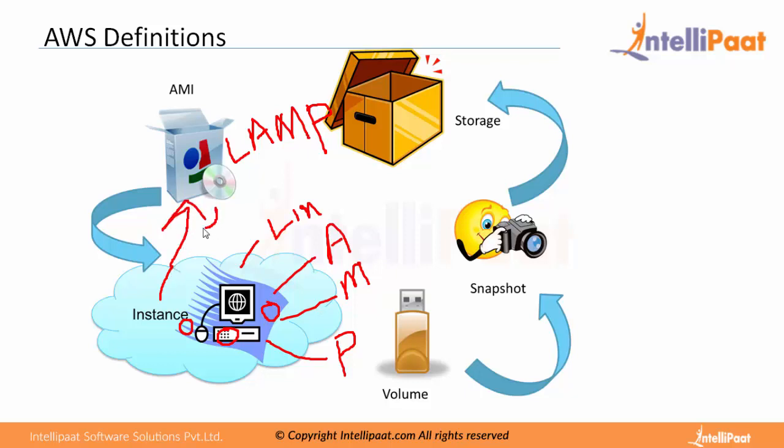We call it AMI2. When you have AMI2 available, in future, when you launch a new instance from AMI2, it would have this Linux, Apache, MySQL, PHP. In addition, it would have your data, your source files, and your configuration files. Everything would be part of that new virtual machine or instance. So an AMI helps you to replicate the environment. By just selecting an AMI and launching it, whatever pre-configured software was part of that bundle image would be available in that virtual machine.